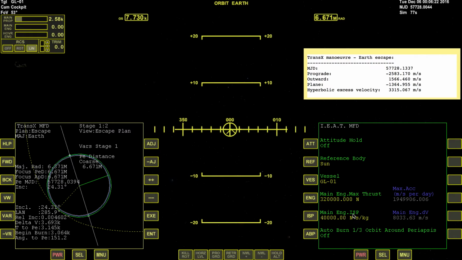The main engine ISP is 40,000. I'm never quite sure what units are best for that, but I think meters per second is probably a useful number. It's effectively the exhaust speed of the exhaust gases from the engine.